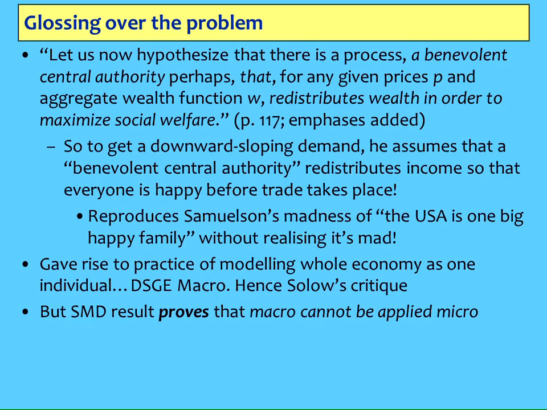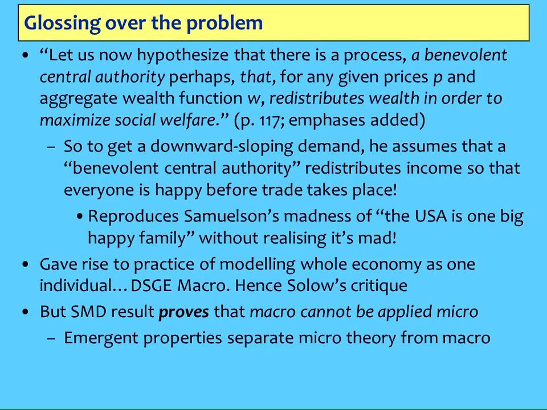So they've proven, ironically, that the SMD conditions have proven that macro cannot be derived from micro. And yet that's exactly what they've done. So again, they're ignorant. Neoclassical economists are ignorant of their own literature. So this is why I say it's a classic instance of emergent properties. You've got a whole bunch of individual agents. Your market is made up of a whole bunch of consumers. Defining the consumers, you get downward sloping individual demand curves for each of them. Aggregate, you get a wobbly line. Okay? And that's the classic instance of emergent properties.